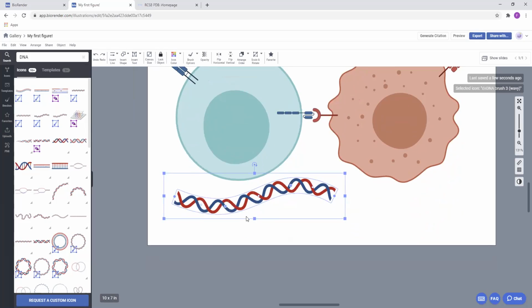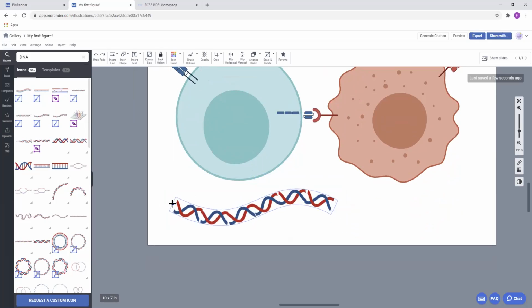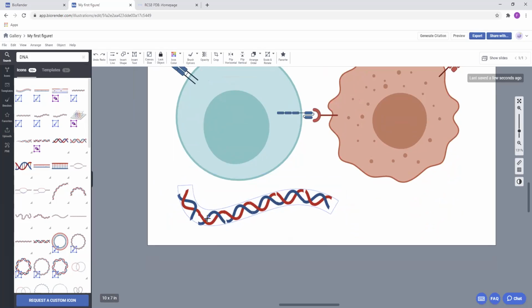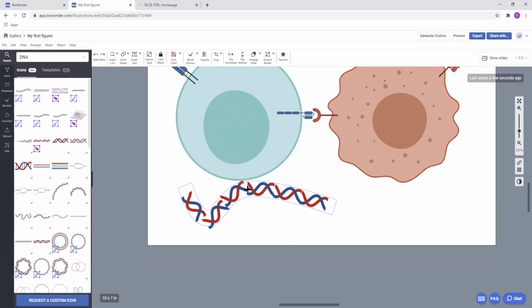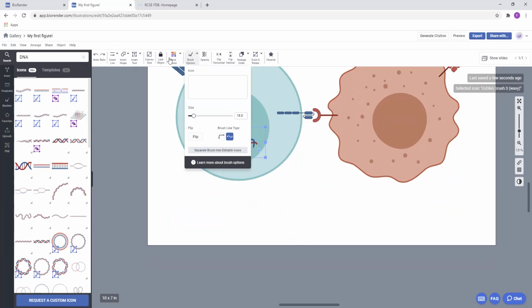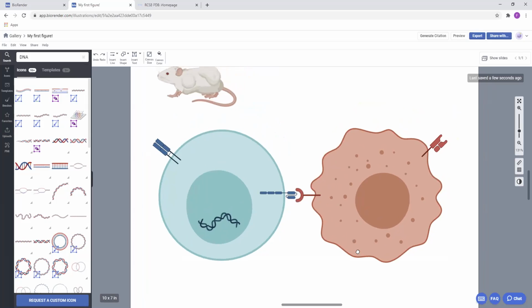I was really excited when we launched this, because these are very dynamic icons in which you can drag out the different points. And when I let go, the DNA will automatically recalculate. I can pull these blue nodes around to reshape it. For example, if I want a DNA that's very squiggly, I can go ahead and do that. That's what we like to call our bio brushes on BioRender. Over here, I can go ahead and change the color and have this very dynamic DNA.